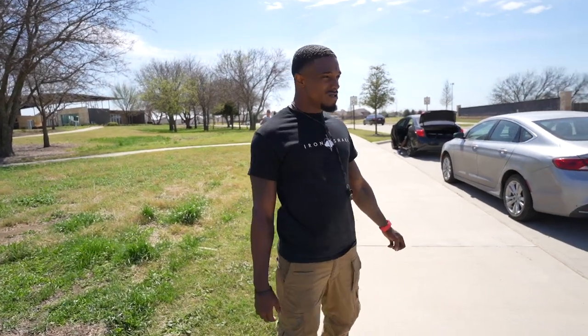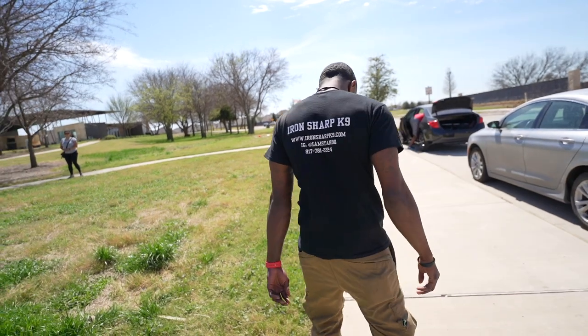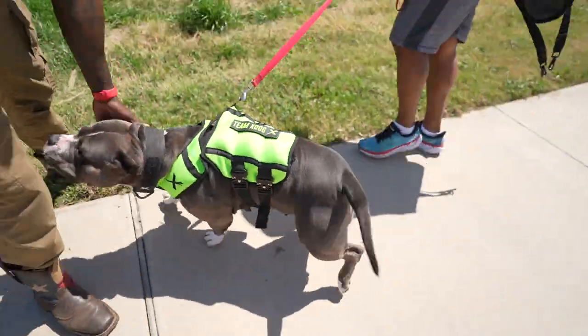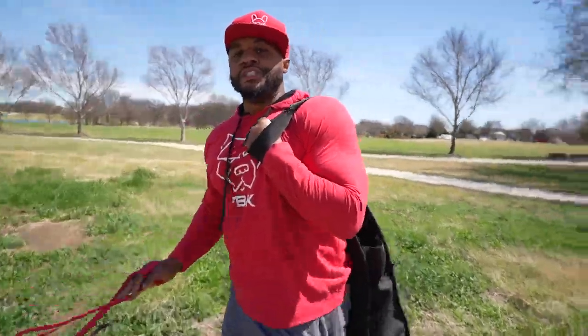Ready? You ready to go? You ready? Surprisingly enough, she can move, man. Yeah, she got it. She fit. So maybe this is like when Jack Henry was walking around with his dogs.